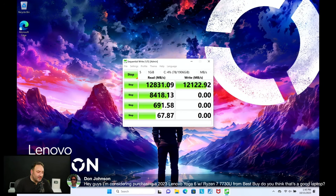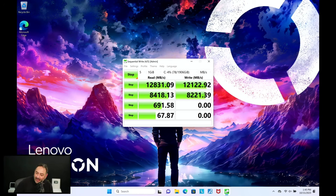According to Don Johnson from Miami Vice, he says, hey guys, I'm considering purchasing a 2023 Lenovo Yoga 6 with the Ryzen 7 7730U from Best Buy. What do you think? It's a good lot. It just depends on what you want to do, Don Johnson. But if you're going to be riding around in your Ferrari or whatever it was in Miami Beach, on South Beach, you may want a little better laptop. I'm joking. All kidding aside, yeah, it's fine. Just depends on what you're going to do with it.